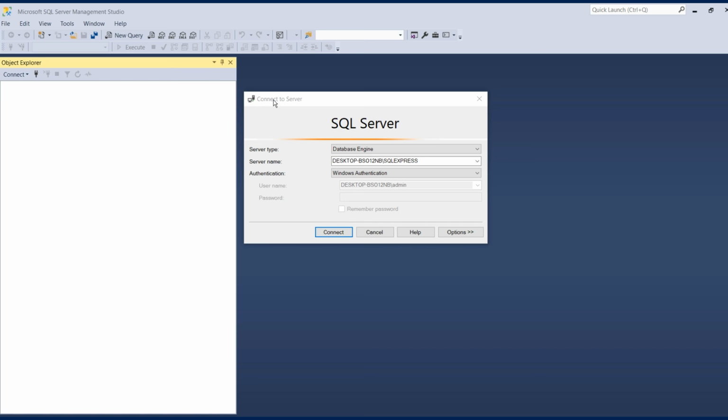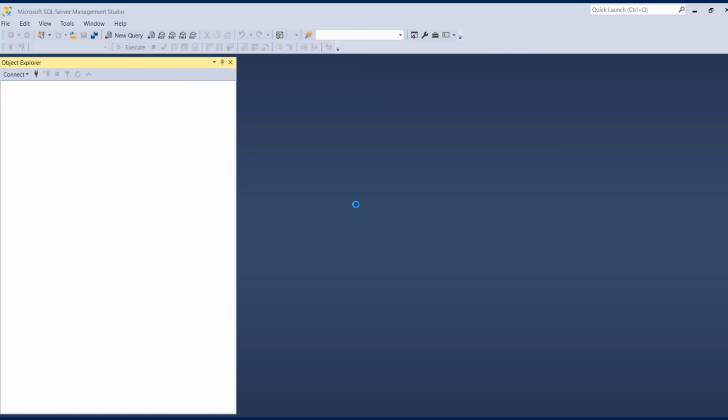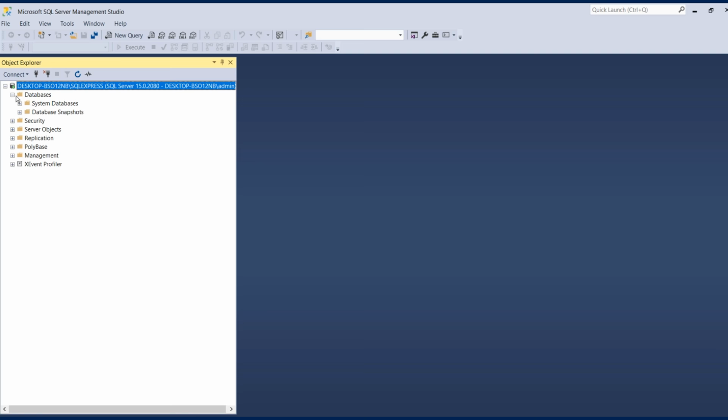So I'm going to open up SQL Server Management Studio application from my Windows Start menu. When I do that, I'm presented with the opening dialog box. All I need to do here is just click Connect. What's going to happen is SQL Server is going to connect you automatically to the databases that were installed when you installed this application. Theoretically, we could use these for this course, but we don't want to do that because this information pertains to the actual application itself, and it houses a lot of detail that's used for system management and troubleshooting. So we really want to make sure that we leave these alone.